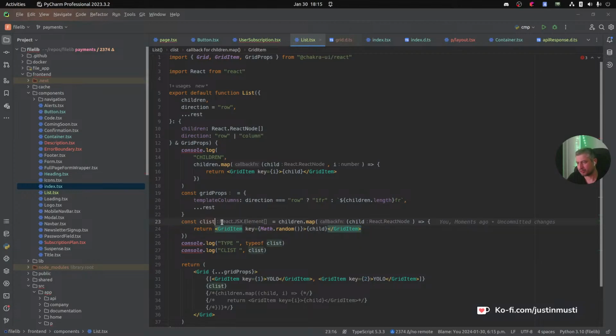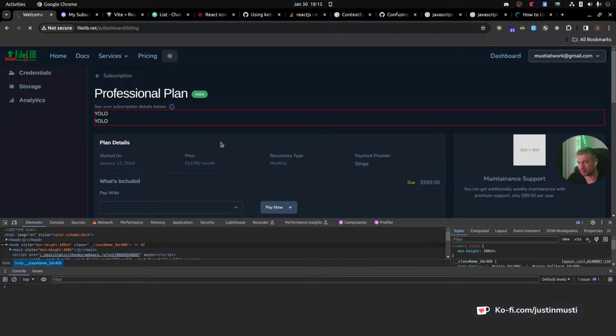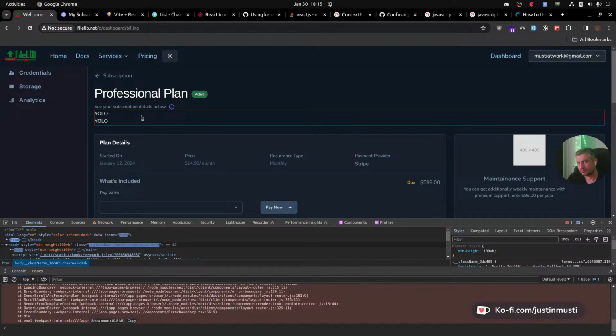It assigns the type, like React.JSX.Element. Yeah, that's exactly what we want to do. But when I try to print this, either way, it just complains. But if I remove that thing, it comes back as normal.